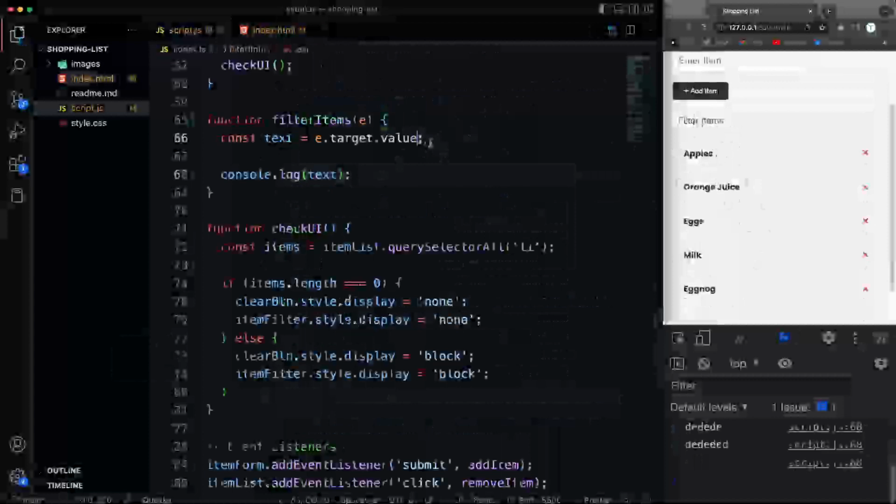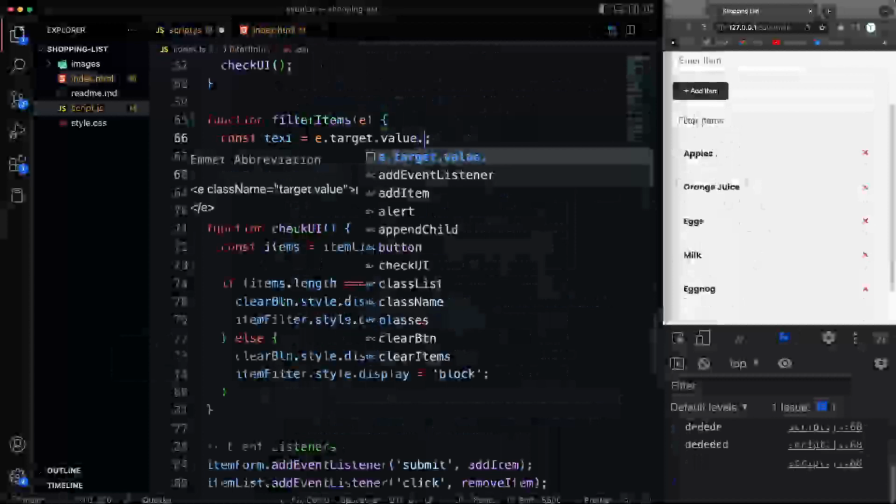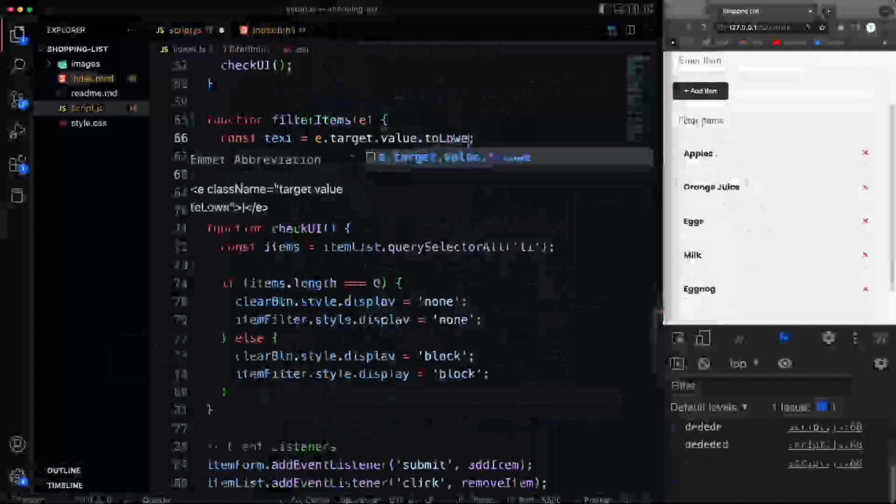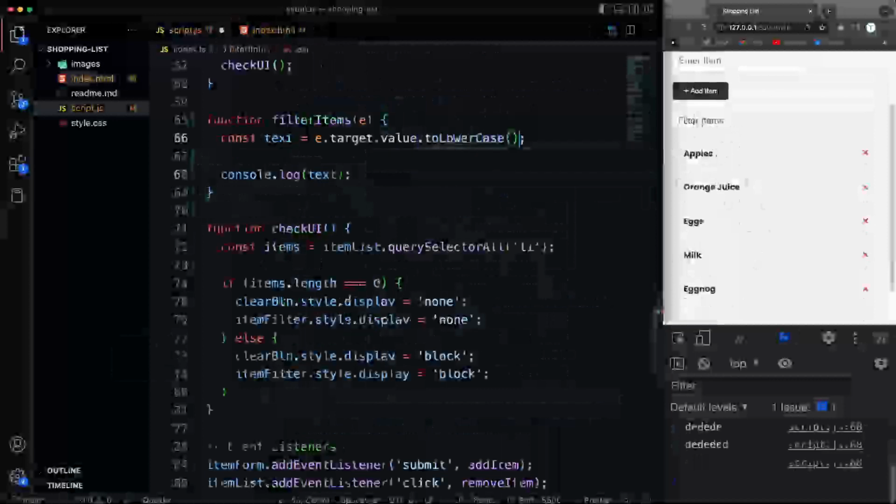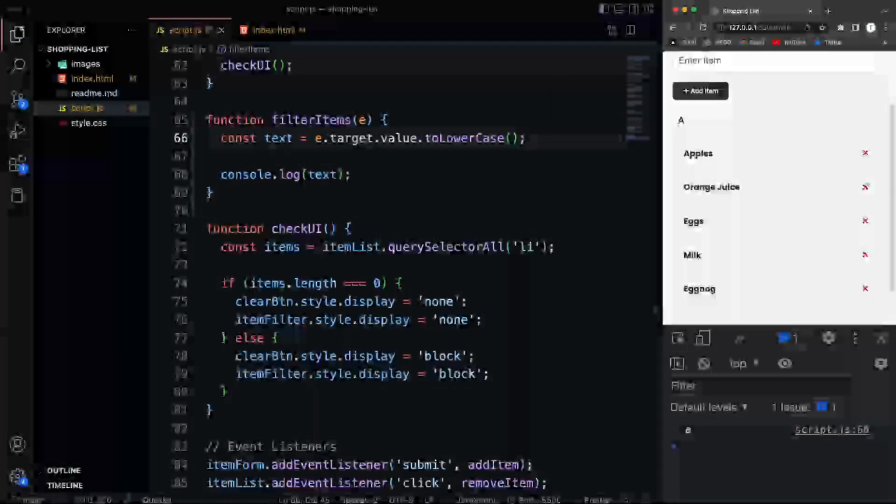We just want to make everything lowercase. So we can just add on the method toLowerCase, which we learned about a long time ago. If I do that, even if I put in a capital A, you'll see that it's a lowercase a. All right, so that's the first step, to actually get the text.